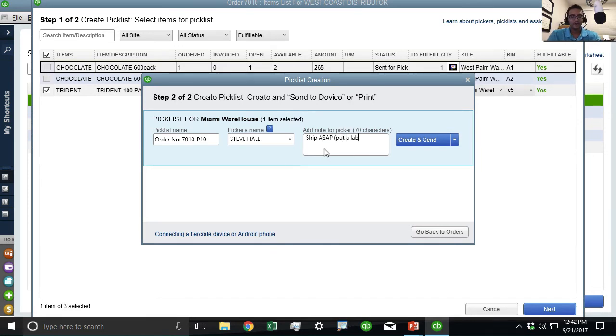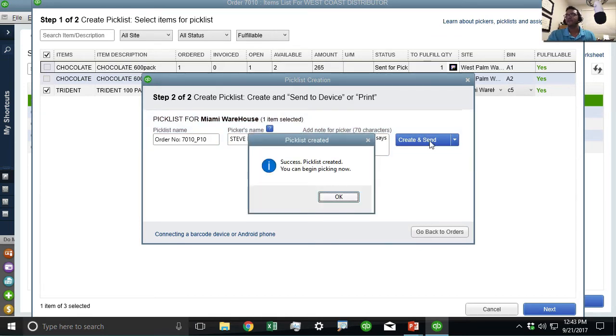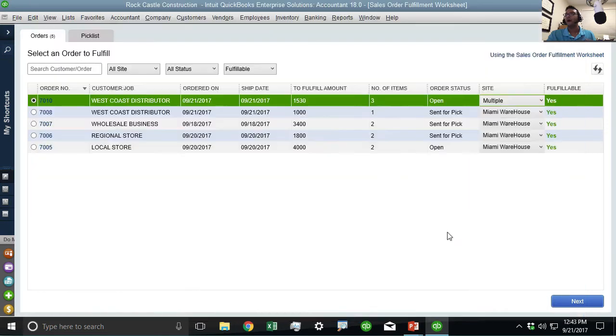Put a label that says package 1 of 2, right? Something, whatever, right? So I'm giving instructions for them to add labels or add notes or write on the box or use a big box, use a small box, whatever. You send the instructions to the picker on what they want to do with that product once it's being picked. Is it being staged, is it being shipped, whatever. And then I click on create and send. So now I have taken one sales order and I have sent it to be picked.